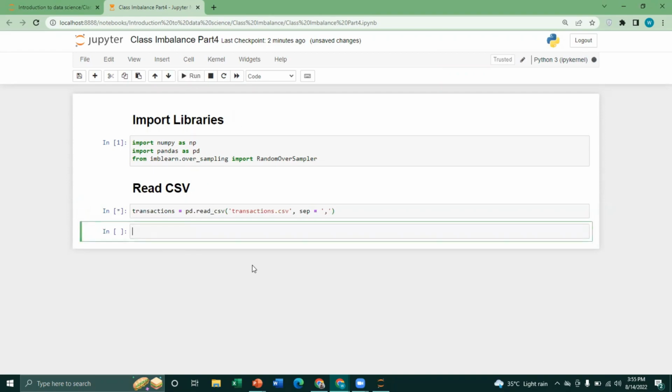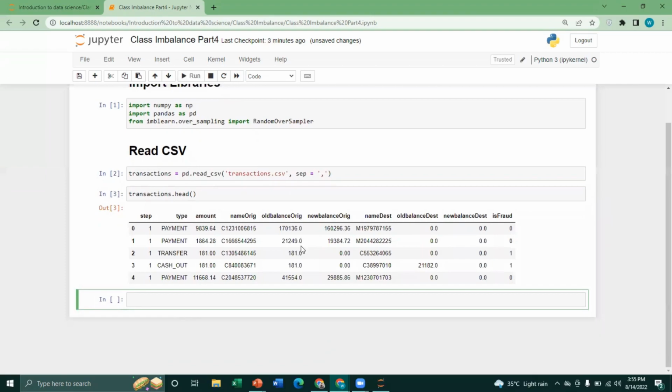As the dataset is too large, it may take a while to load the dataset into the notebook. Now, I will say transactions dot head and see the first 5 rows.